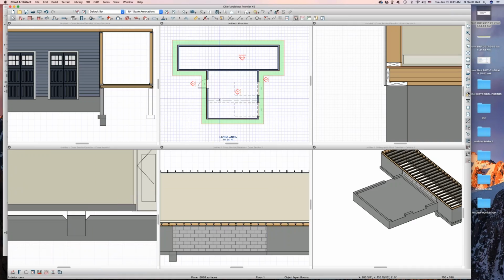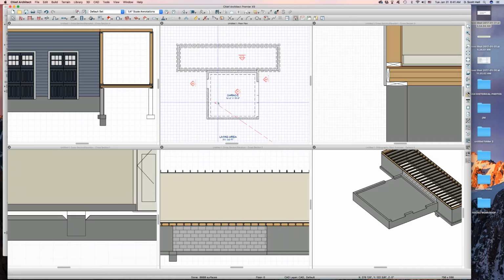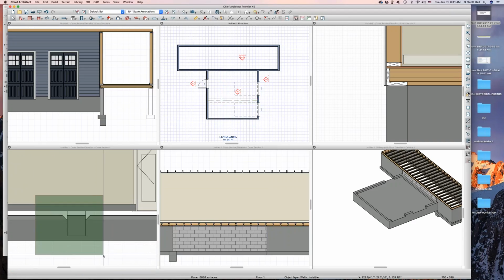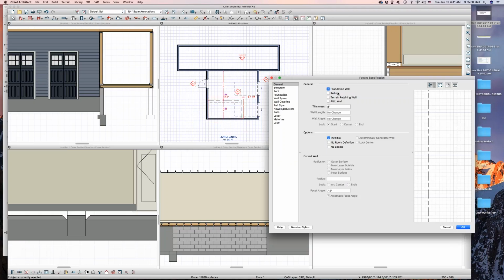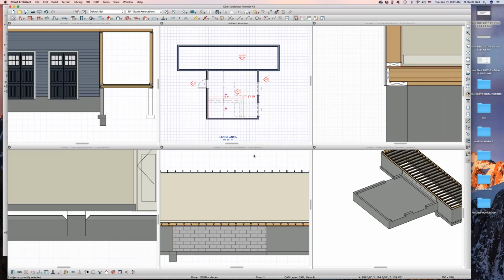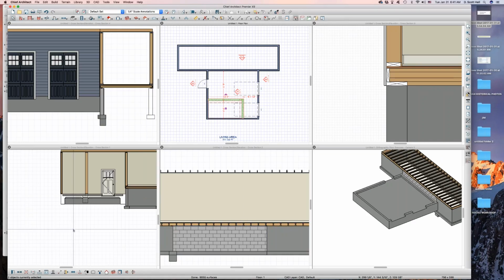There we go. And if I go down, if I select this, oh Jesus Christ, is this a foundation? It looks like I'm building a foundation right there. Why would I have done this? Oh, I know. Here's a perfect example of why I would have done this. If I wanted to make a separate room, and I didn't want it to be invisible. Oh, okay. Got it. There it is.